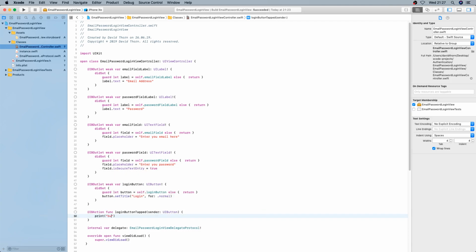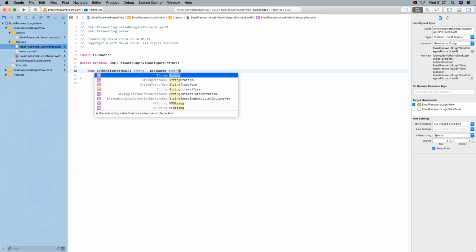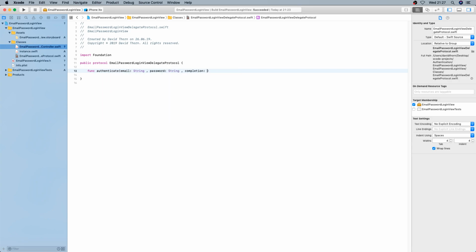And we'll say button was tapped, and once the button was tapped, we're then going to have a method in here. This is going to take an email and password because we're going to validate it already, and a completion.